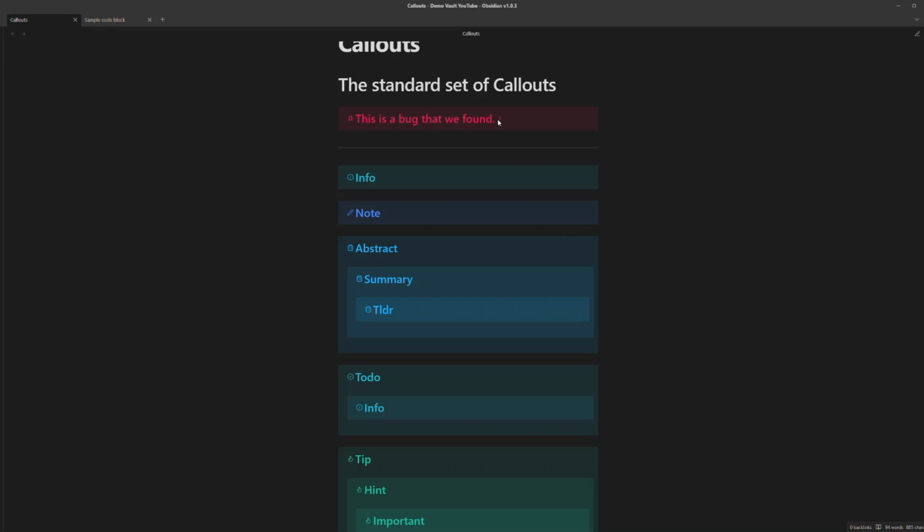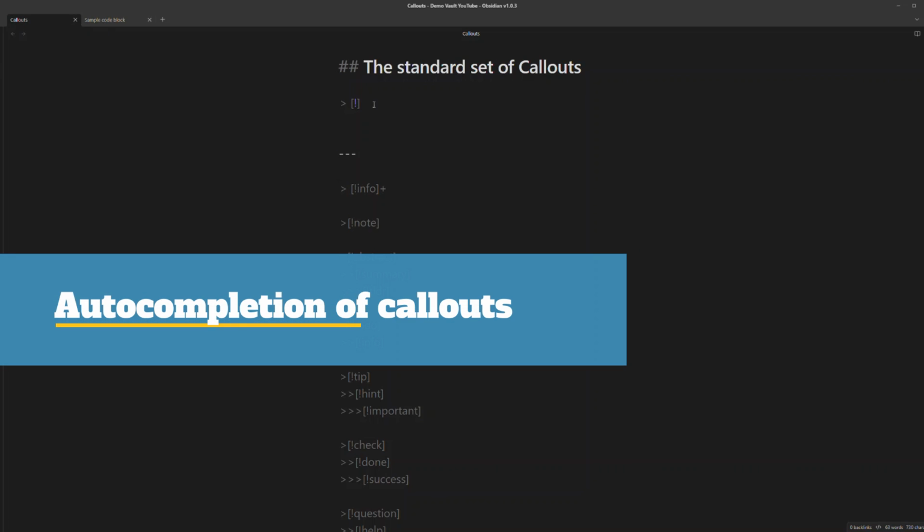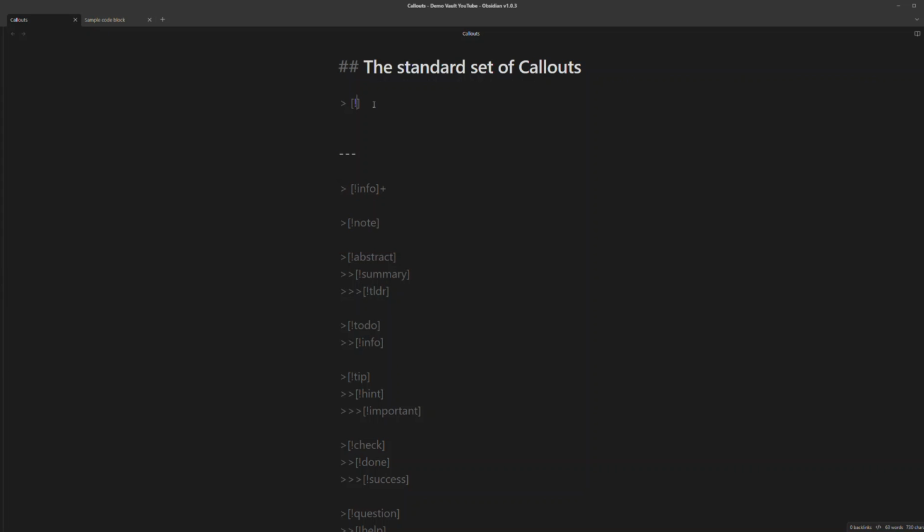If you want auto completion, meaning if we just delete all of this and we delete all of this and now we're just left with this bug. Let's say you want auto completion when you are trying to find a callout and you don't want to go to the internet and find out what callouts are available to you, and you say I want something that says warning, but you can't remember how to spell it. Maybe you want something to autocomplete that for you. For now, you can't do that. You need to type it out or go find the word.